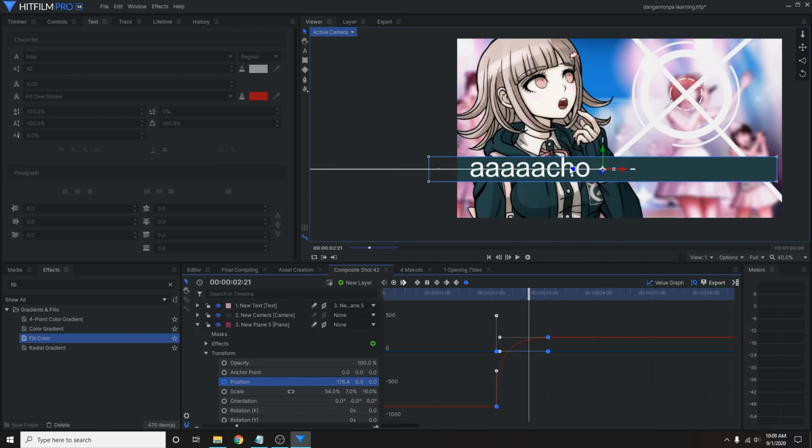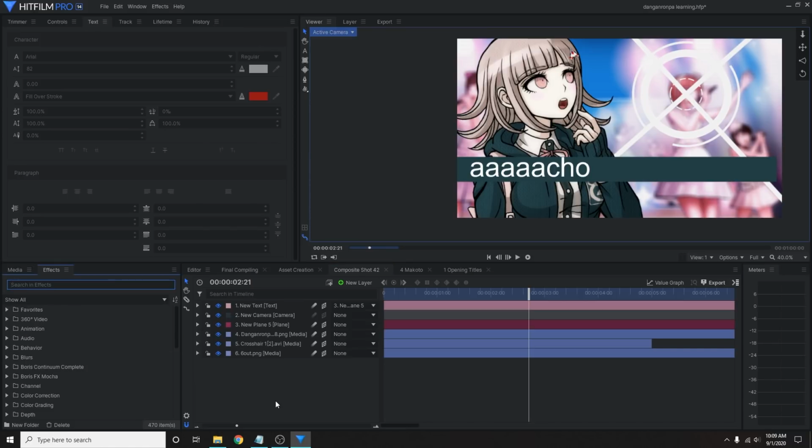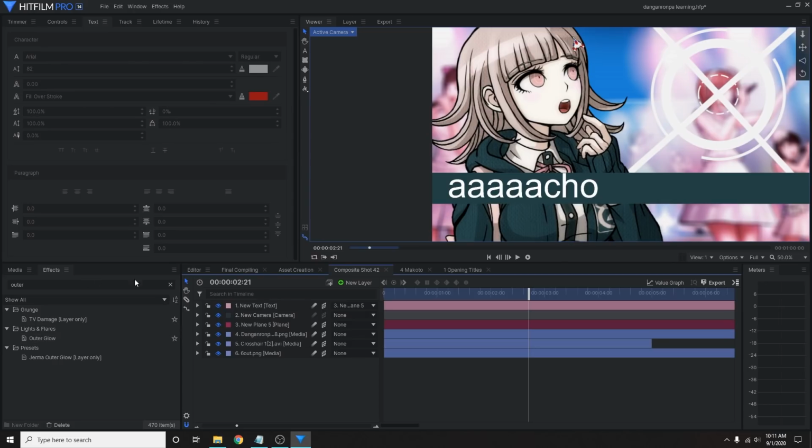And you might think this looks like garbage. Well, I happen to know a lot of the effects in the program, so there are some secret things you can do. I'll tell you my most favorite right now. I'm going to have to look up if this is a Hitfilm Express effect or a Pro effect. Anyways, I'm having trouble looking that up, so I'm going to show you a way I definitely know you can do in Hitfilm Express, adding a little outer glow, a little shadow to the edge of everything. Usually I would use the outer glow effect, but that might only be in Hitfilm Pro. It's just a bit easier with that.